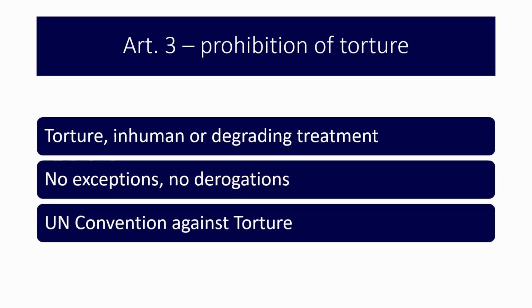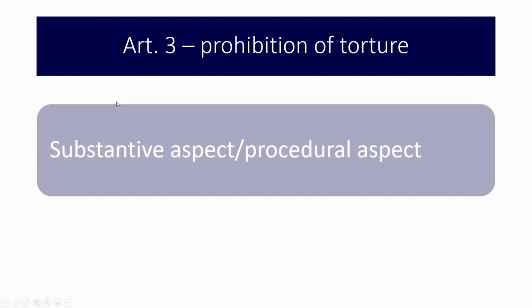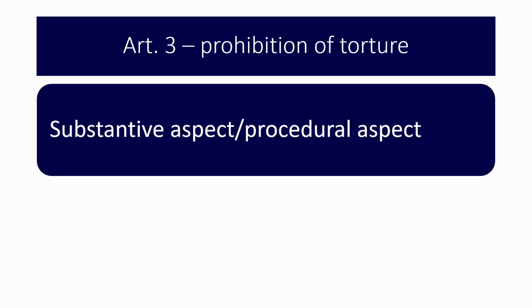Article 3 ECHR is one of the provisions which must not be limited and cannot be derogated from either. Thus, torture must, for example, not be used to save other people's lives. The European Court of Human Rights states that it is a consequence of the philosophical background of the prohibition of torture that the prohibition does not permit any exceptions. As Article 2 ECHR, Article 3 ECHR has a substantive and a procedural aspect. The procedural aspect says that states are obliged to conduct an effective investigation if there is a suspicion that the prohibition of torture was violated.